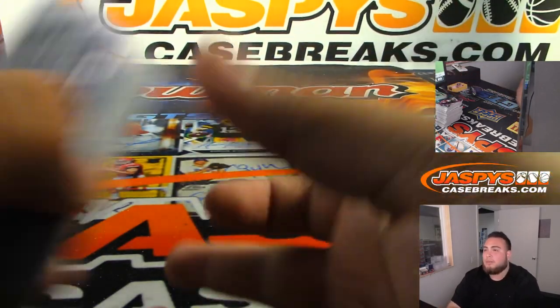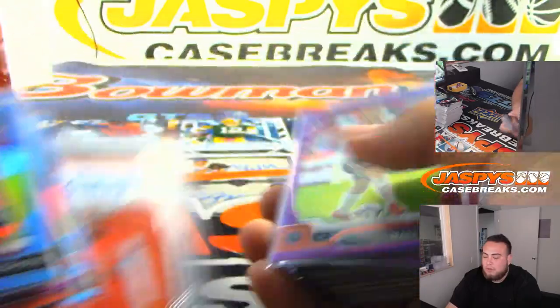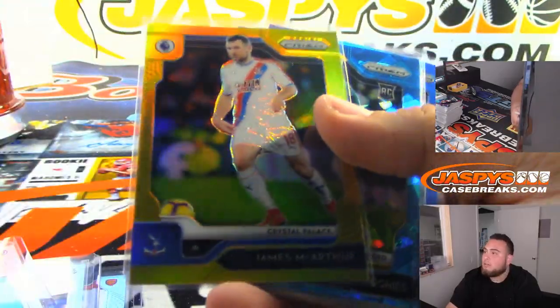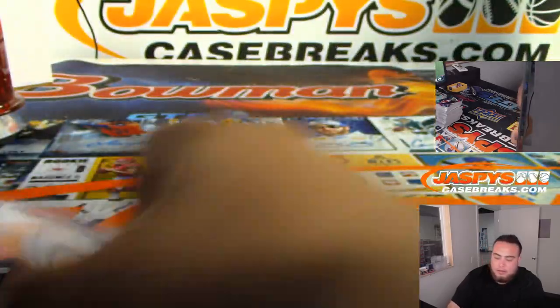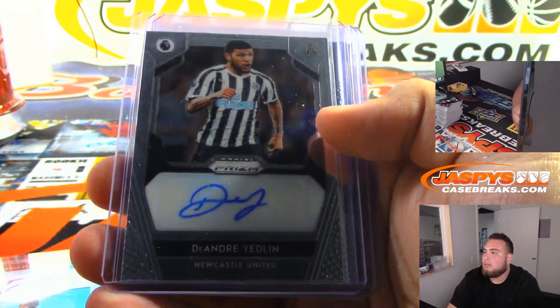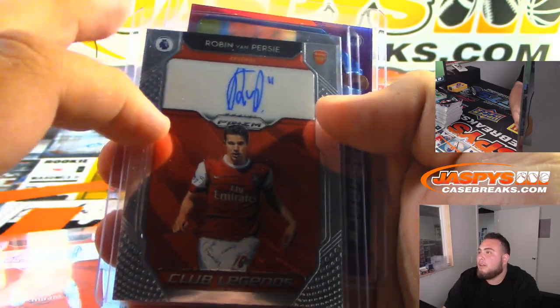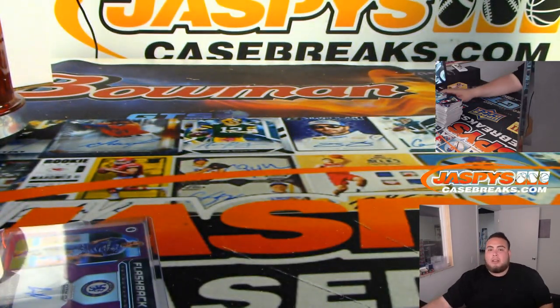The soccer stuff is really nice, everybody's saying. Kaboom should be in the next half so we can do another one tonight if you guys would like. Obviously a lot of these numbered cards sell extremely well. Soccer just in general always sells well on the secondary market. Here are all the autographs we pulled: we did pull gold, Crystal Palace, Club Legends Henry, Robin Van Persie, and Arjen Robben out of 50. Alrighty — JaspersCaseBreaks.com, let's do break number two next!